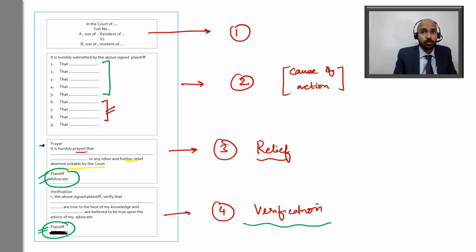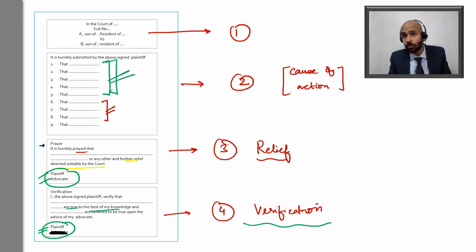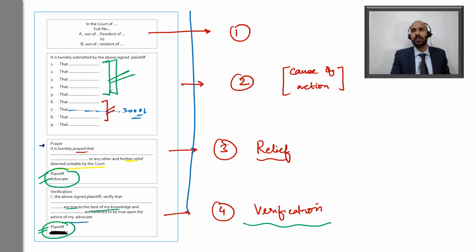Now you can see that there are two parts to this. For the statements that the plaintiff knows, he says that these are true to the best of his knowledge, but there are certain facts which, well, a layman may not know, and you believe your lawyer. So for example, your lawyer tells you that the appropriate court fee here is 2,000 rupees, and therefore you've said here that you have paid 2,000 rupees court fees. Now this is something that you believe to be true based upon the advice of your lawyer, so you write that in here. So this is the main structure, the basic outline of a plaint.